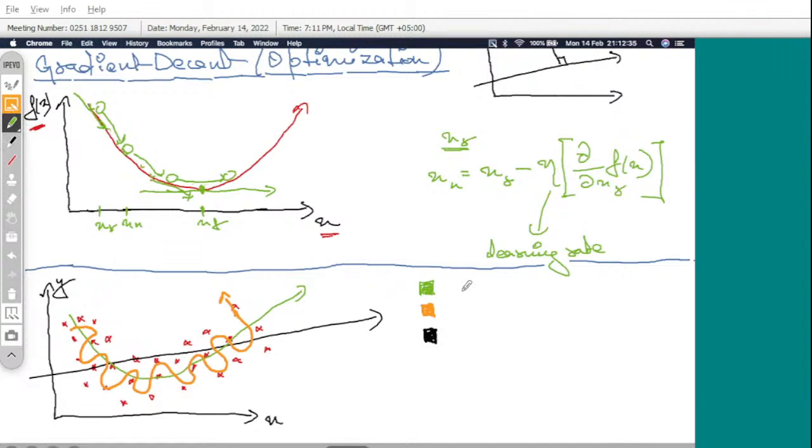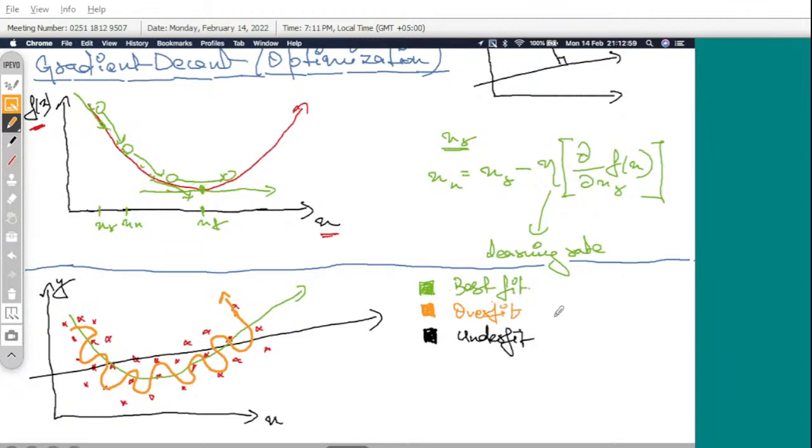So this is what we call a best fit, this is what we call an underfit, and this is what we call an overfit. It means it has been overly trained.